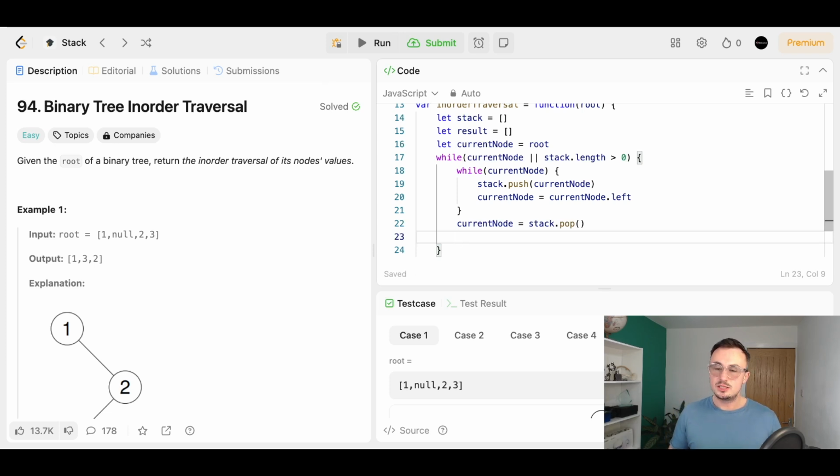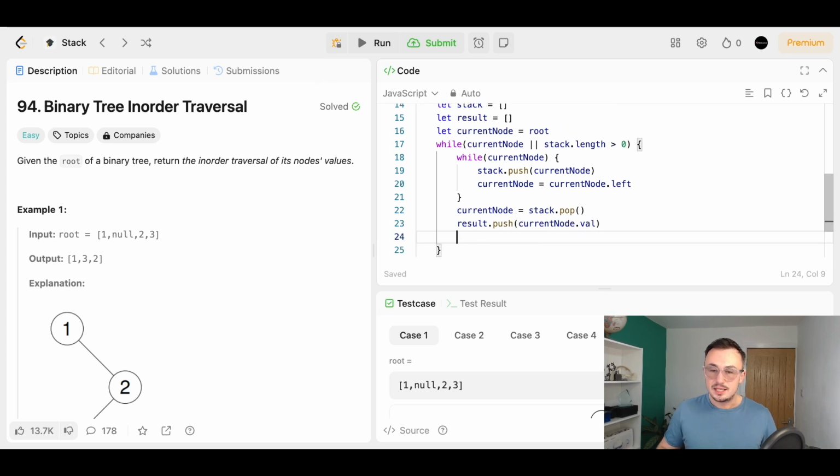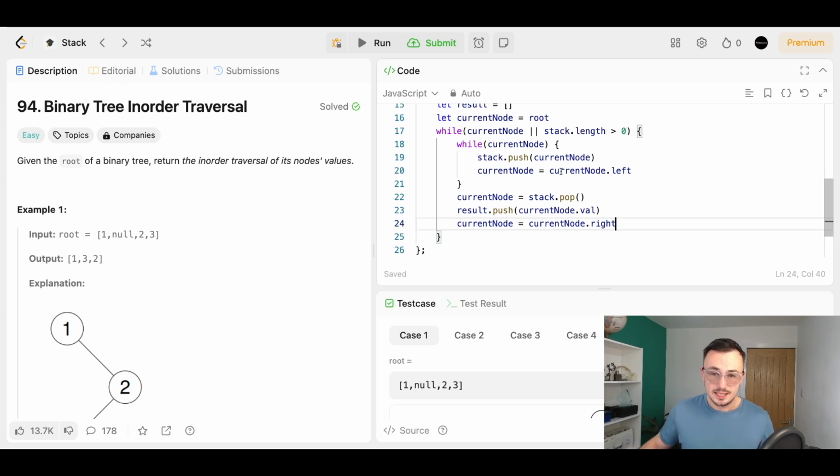So to process this node, what we want to do is we want to add it to the result. So result.push current node.val. And then because we've gone to the leftmost node, what we want to do now is we want to go to the right hand side, so to the right hand node. So we'll set current node equal to current node.right, and that is everything that we want to add inside of this while loop.